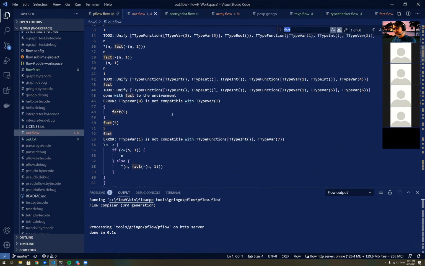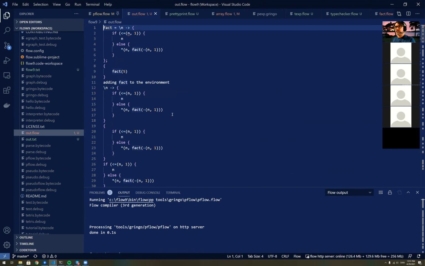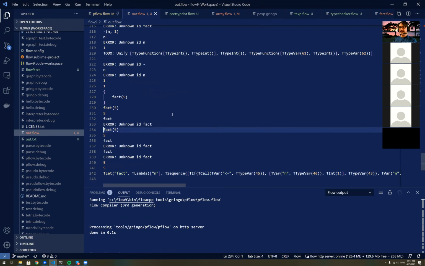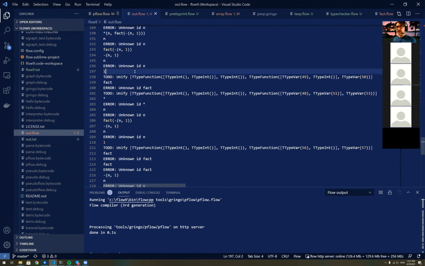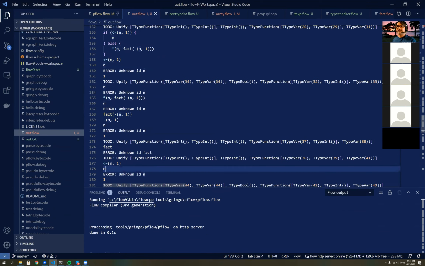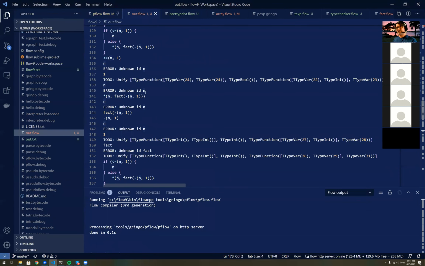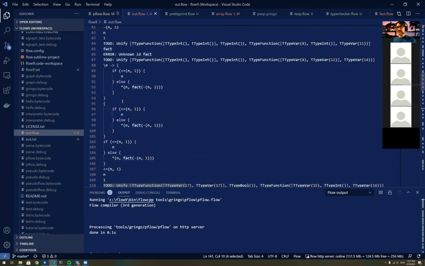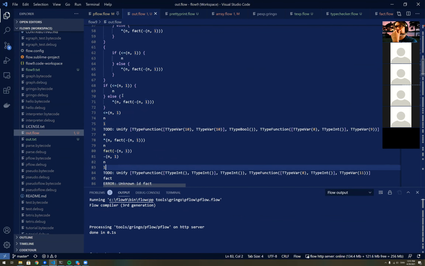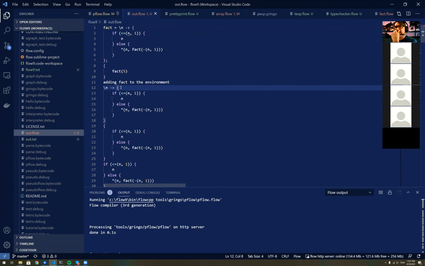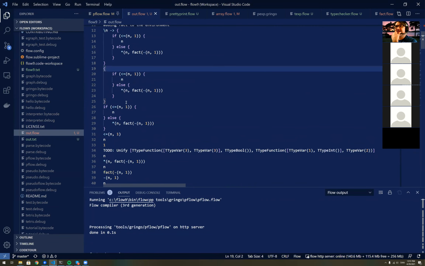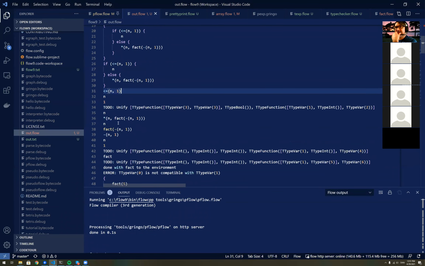All right, so we had unknown ID somewhere. Wasn't it unknown ID here, fact? So all IDs are unknown. What's going on? So in here, let's see. So we're lambda n, and then this guy, this guy, this guy. That's fine.